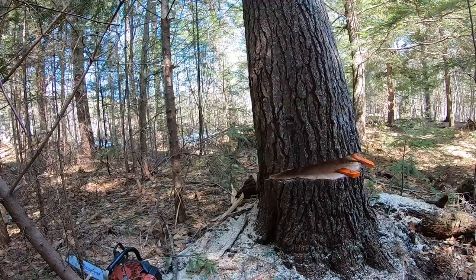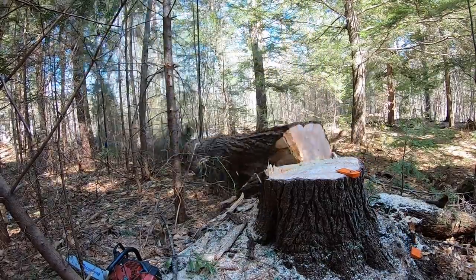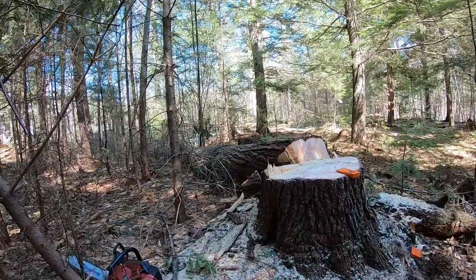Thanks for tuning in. In this week's episode, I dropped the tree in the episode two weeks ago and dragged it out of the woods while there was still snow. We've lost a lot of snow in two weeks. But I got the mill back here, which is really exciting, and I do a little bit of milling.